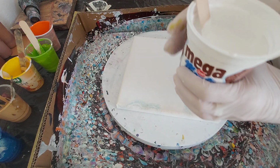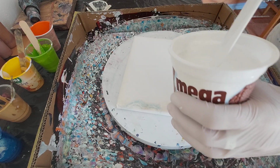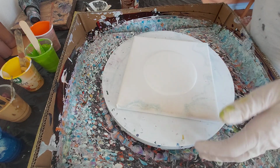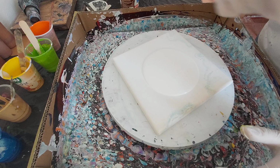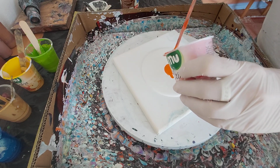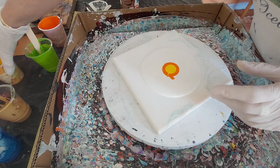So okay, let's start. This is my pillow. It's mixed with Boessner white and my Boessner pouring medium I showed you before. So first I will pour the pillow. And then I'm going to start with, which one? Maybe orange. Orange, a little yellow. And this yellow, green yellow.